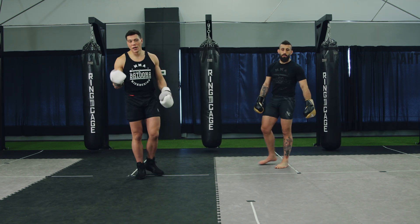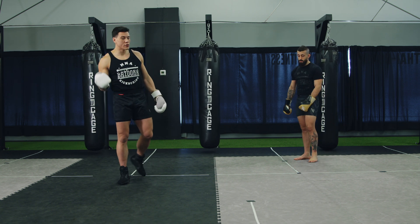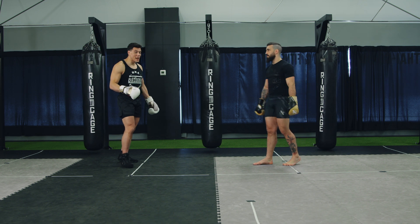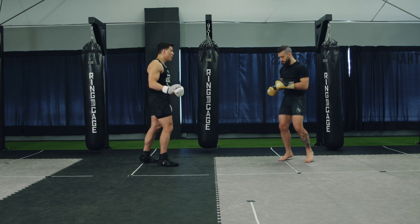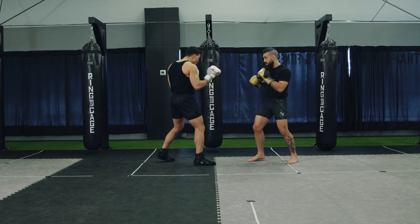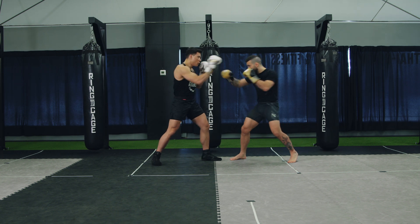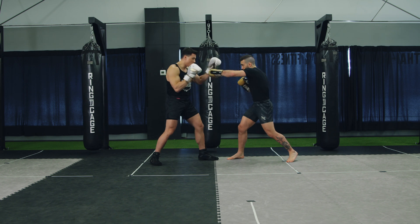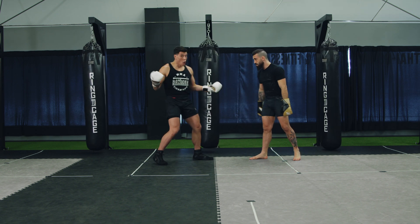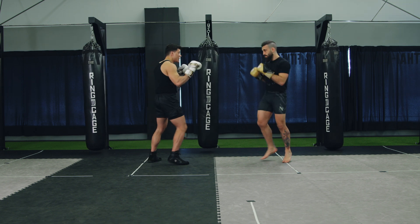That's for beginners and intermediates. Now this gets a little crazy and confusing even for high-level professional fighters. The advanced way I build this drill — at Bazooka, my advanced program has to be able to fight in both stances. So the challenge is to do it in your opposite stance. Matt just did it in orthodox; now he does it in southpaw. The hand position is going to be exactly the same. If Matt throws the jab here, I can stand in southpaw or give him the option. If Matt's fighting another orthodox fighter, I might stay in this stance and watch Matt — he picks the option of where he wants to hit: back leg, inside leg, body.